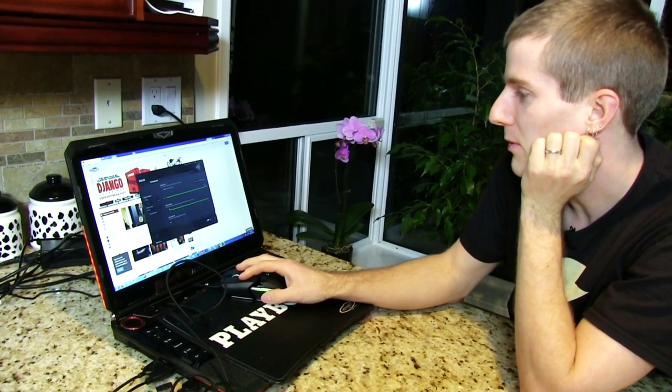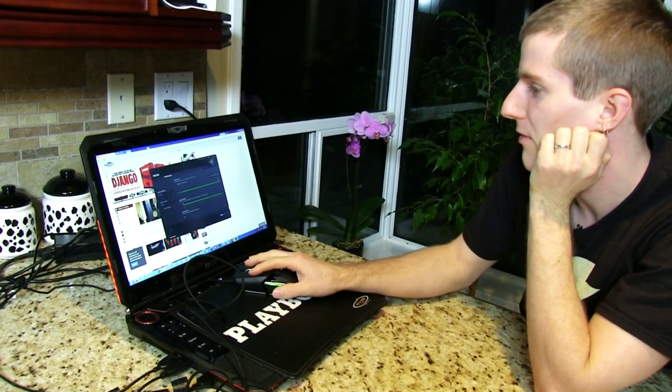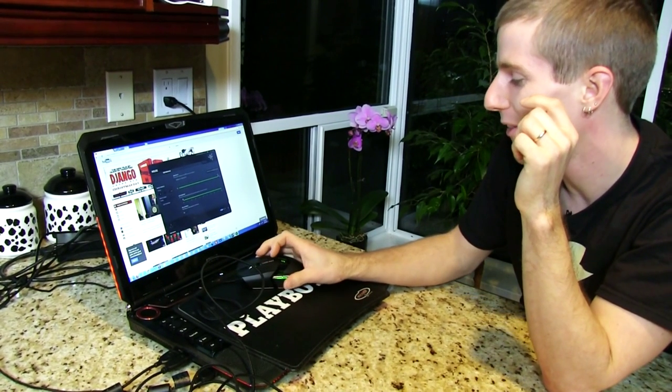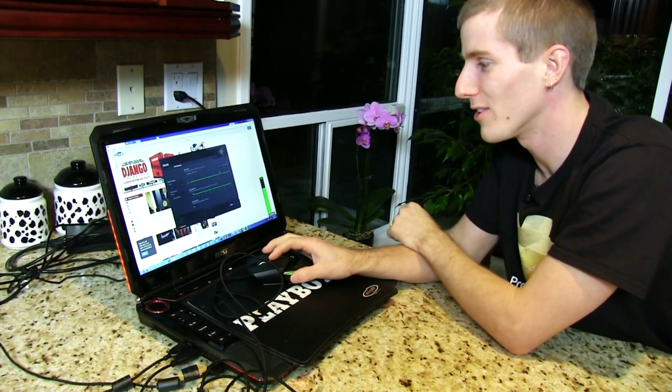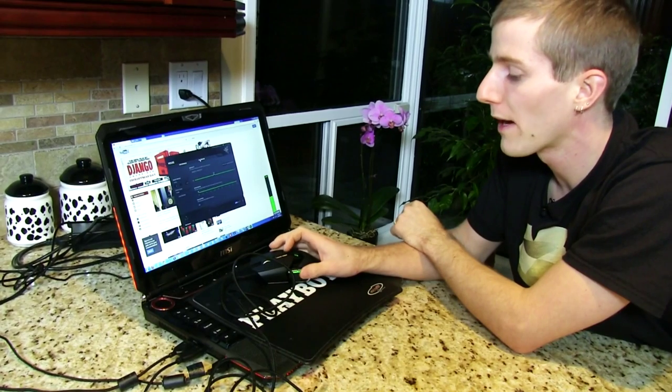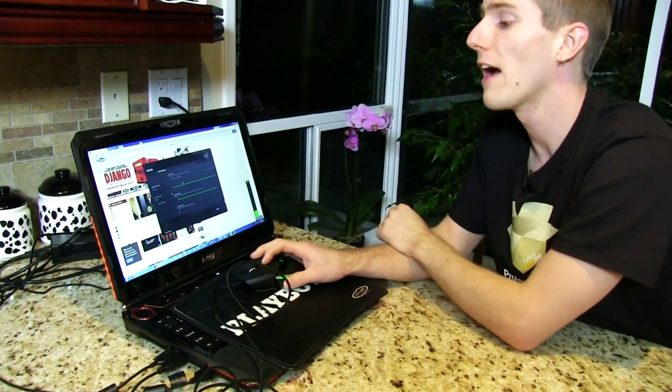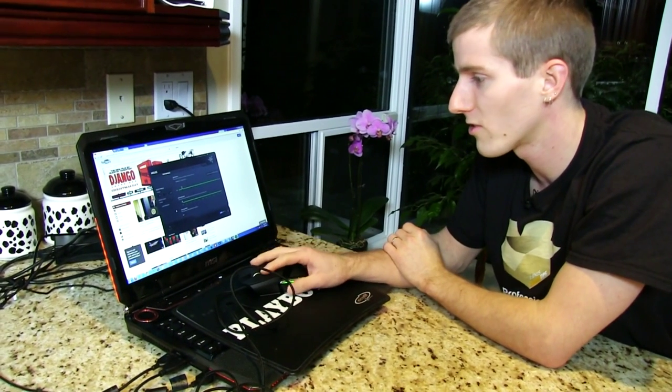I was super stoked on the Logitech G600 — loved the ergonomics, great button layout — but the sensor just felt laggy. So I'm going to install the drivers and see what I think. If you're wondering what 8200 DPI looks like: pointer in the top left corner, move the mouse that much, and it's in the bottom right corner. I think we've really reached the limit of how much DPI is needed. You can adjust the stages — up to five stages at 800, 1800, 4000, 6400, etc. With higher resolution monitors you need higher DPI, but on this 1080p monitor, 800 to 1000 DPI would be perfect.